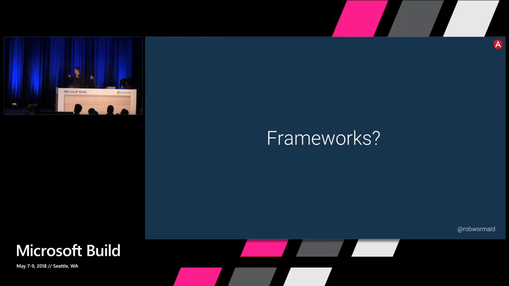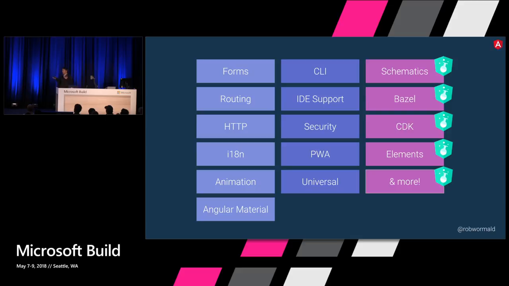So the question becomes, well, if you've got all this in the browser, if you've got this API, why do we need frameworks at all, right? Why isn't everybody just building everything like this all the time? And the answer is really that there's a lot of other stuff that comes with building web applications, right? So Angular is this platform. We have a bunch of stuff. We have things like a really great forms API, routing, HTTP, i18n, all these things that are really hard to do yourself. This is why people use frameworks, right? And web components, custom elements, don't really change that idea. They're not competing with each other. It's just kind of a new facility we can add to the browser.